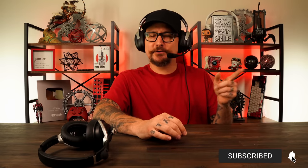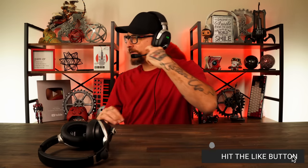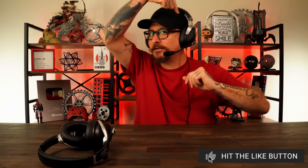And again, one thing I forgot to mention, as far as the microphone, whenever you take it and get it all the way up to that mute position, it'll actually tell you in the headset, mic muted. And then whenever you put it back down, it'll say mic active. Let's see if there's a noise within the recording here.